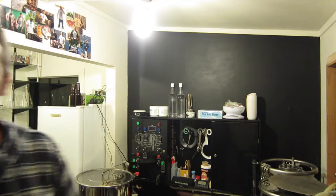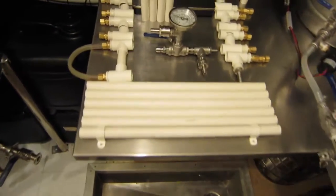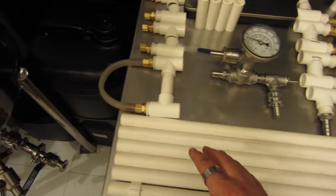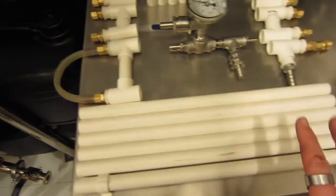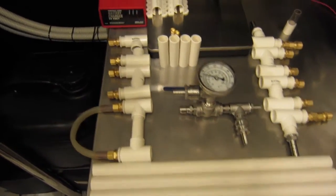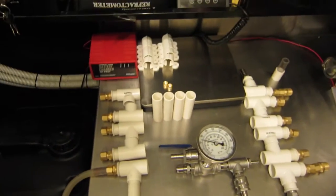One other thing I've been working on is the parallel counterflow chiller. So I've got some bits. Now, as I said, I'm going to do a video all about this, so I'm just slowly getting all my little bits and pieces together, working out my sizes, my bend radiuses and everything like that, so that I know what are all the bits that we need to build a parallel counterflow chiller, all the way down to the little brackets that we need to hold it on the wall or hold it onto a base plate.